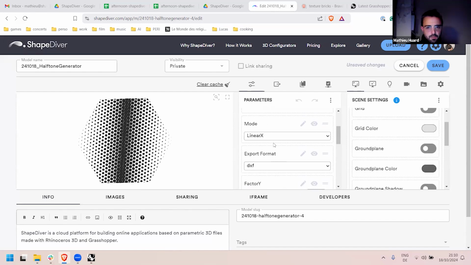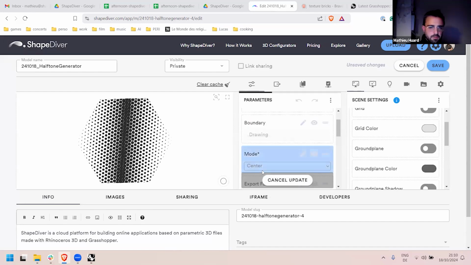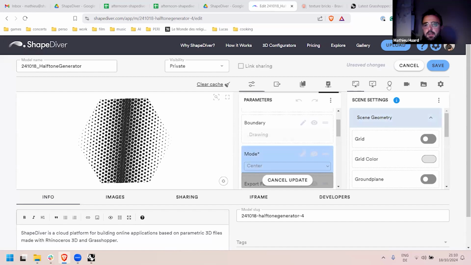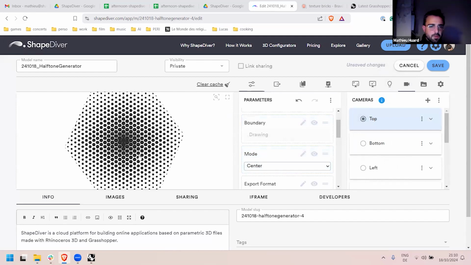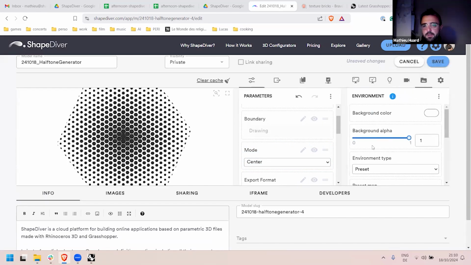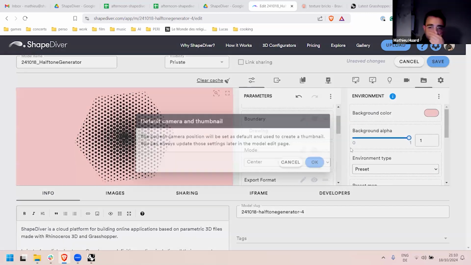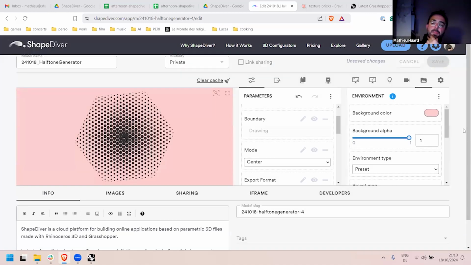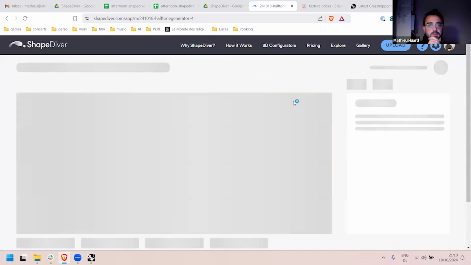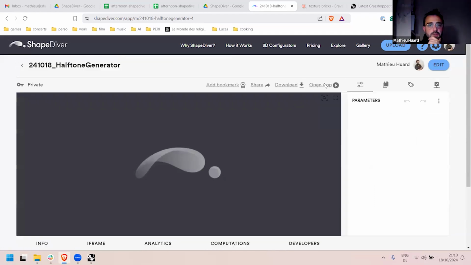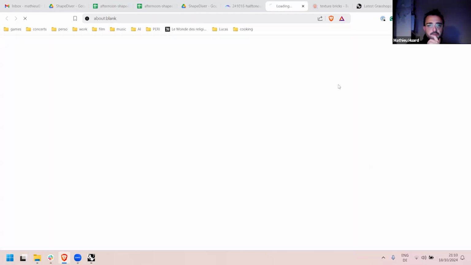By default, I will hit center. And I can switch the camera to a top level view. So now I'm constrained to top level. And I can add a bit of color to the background. So I save that. And now we can go look at the newly generated app, still by clicking on the same app button here.